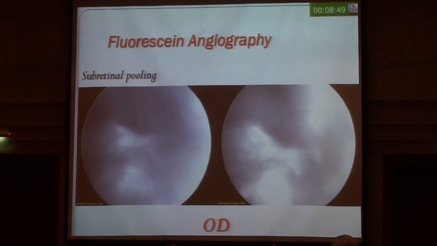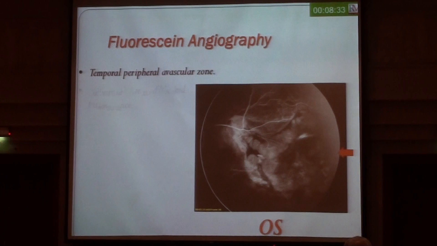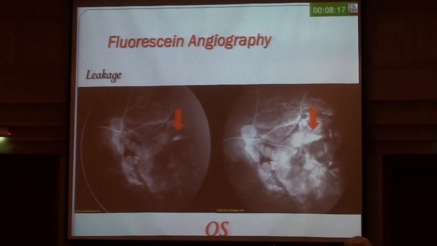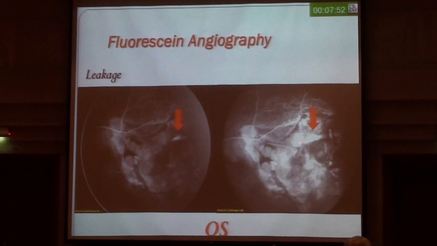We need fluorescein angiography. The right eye shows sub-retinal membrane pulling an area of retinal detachment. There is also a temporal perifoveal avascular zone. In the left eye, there is also a temporal perifoveal avascular zone, sub-retinal areas of hypofluorescence corresponding with areas of exudation, and areas of staining — late staining corresponding with areas of retinal and sub-retinal scarring. The left eye also showed a small focal area with late dye leakage at the edge of the peripheral avascular zone. Note the staining of the demarcation line between the avascular and the vascular zone, with mild telangiectasis — this is the difference between the early and late phase of the angiogram, with marked dye leakage.